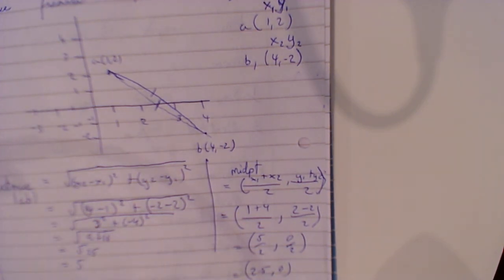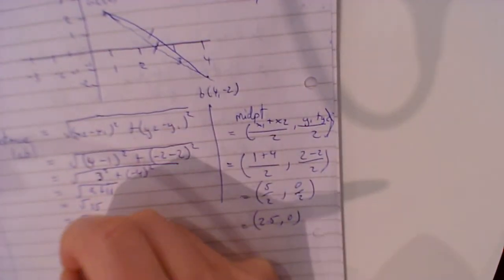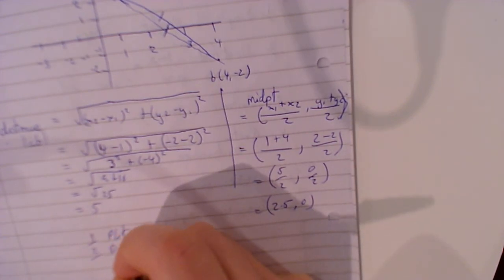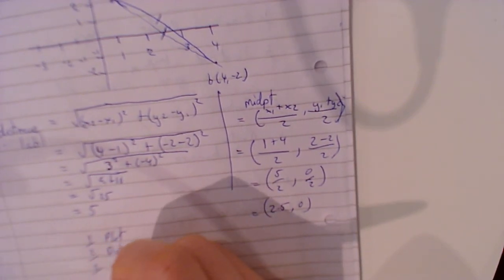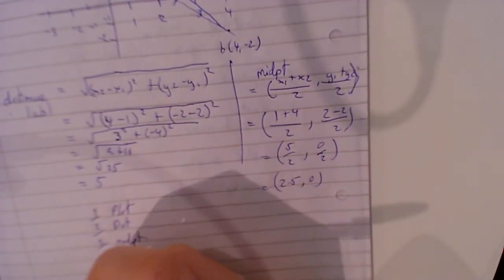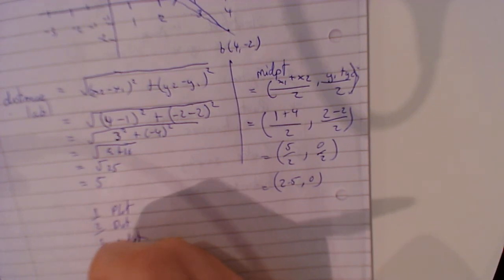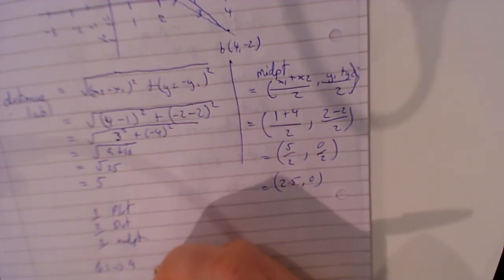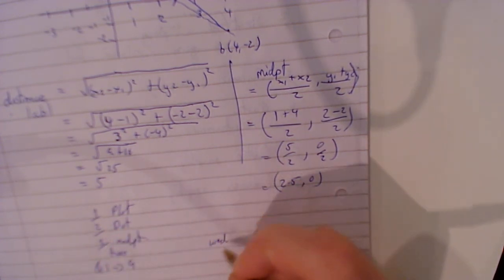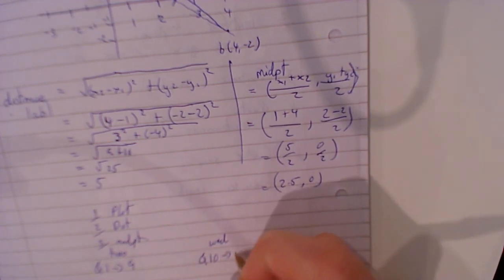You have got to be able to do the checkpoints for the following: you've got to be able to plot, find distance, and find the midpoint. Now, you might have to go back over this video a few times, and that's fair enough, but you'll get your head around it in the end. Given that it's the very first topic, this is what I want for day 1. So that's Tuesday: I want you to do questions 1 to 9. And on Wednesday, I want you to do questions 10 to 17.